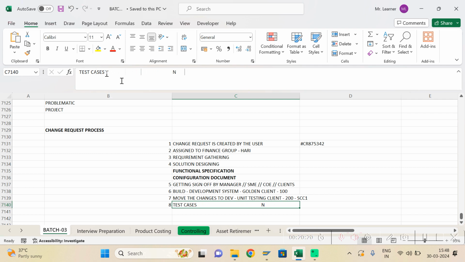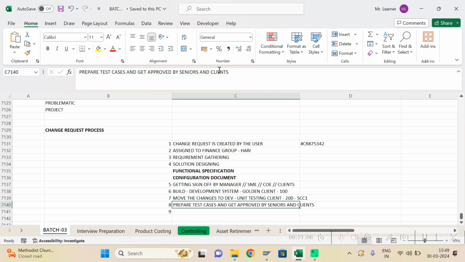Once they approve it, many a time there will be some ticketing tool or testing tool, such as Q test, ADO, or ALM, and you can upload the test cases there. If you don't have that concept, then preparing test cases, getting them approved by the client, and uploading them in a testing tool may not be required. It depends on the client, how sophisticated they are and what tools they are using.